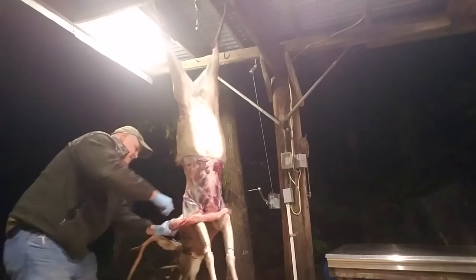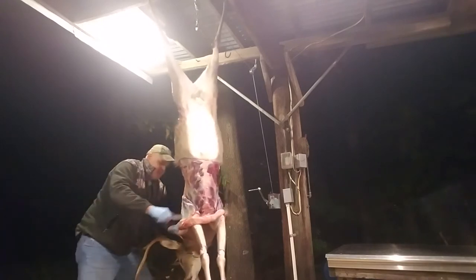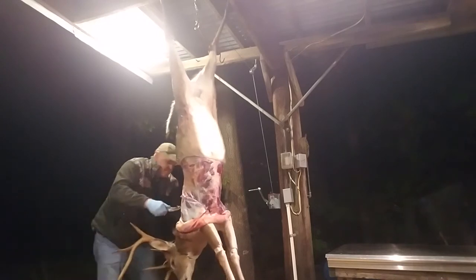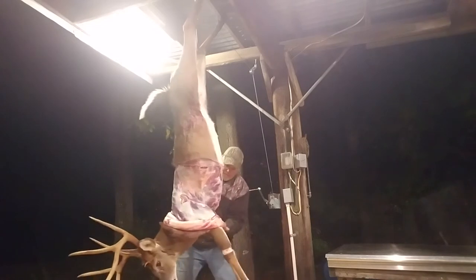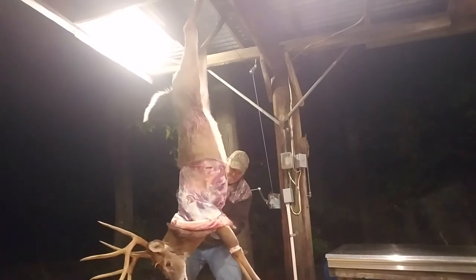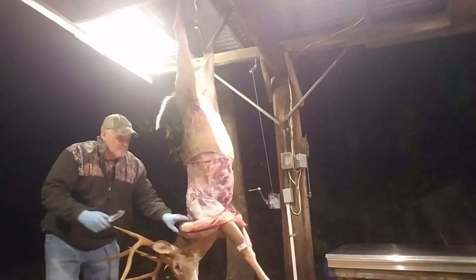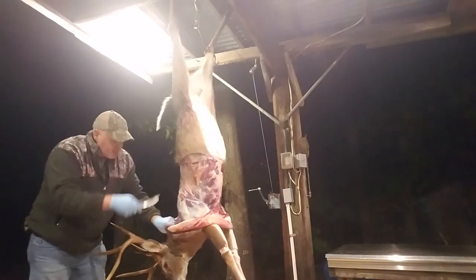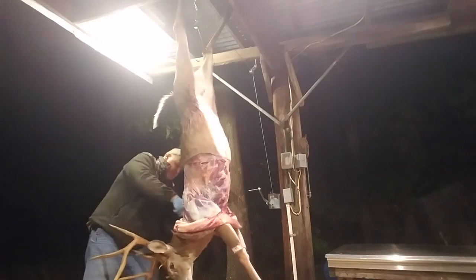Now once you get on down here and you've opened these shoulders up a good bit, then you'll see that this joint here, the shoulder joint, detaches super simple. And so you'll see that in just a moment.